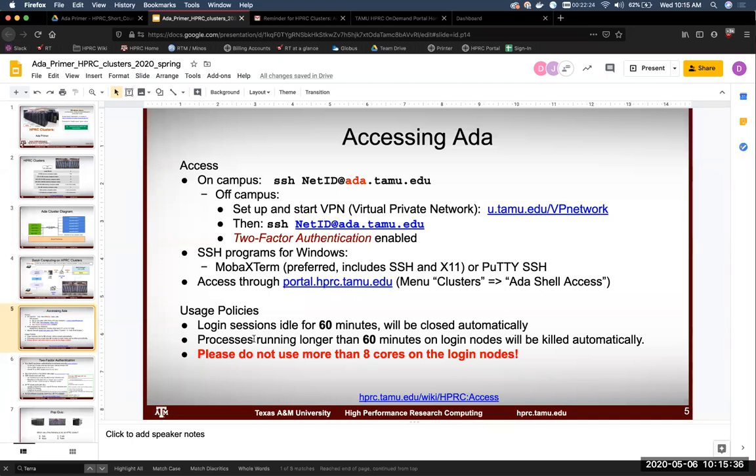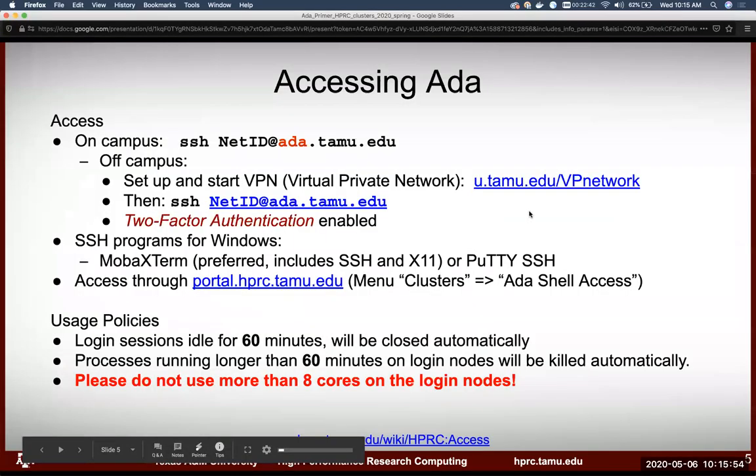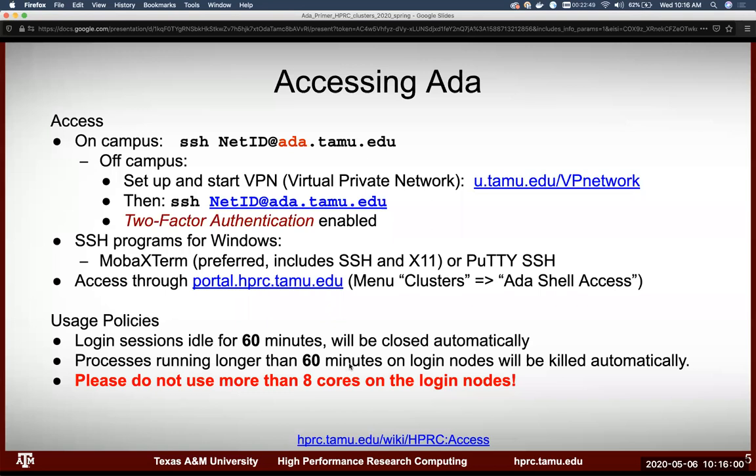You can run stuff on the login nodes to test it, to make sure it runs and doesn't get any errors. Once you confirm that there are no errors, you're going to want to kill the process and then submit it as a batch job, because any processes that run longer than 60 minutes will be killed automatically.